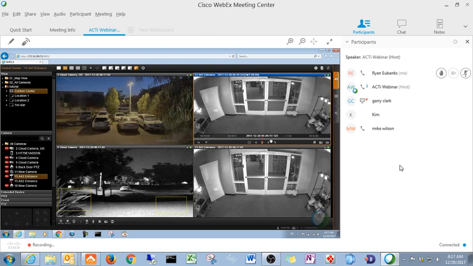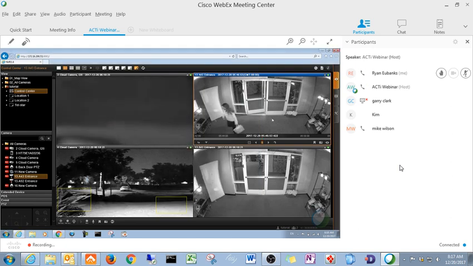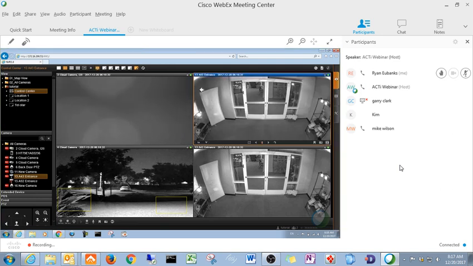For example, you'll see that you get the motion icons here as well. If this was something you needed to bookmark for later, you can click on the bookmark icon. You can name it, let's say, for example, unknown entry. You can say this is the front entrance east wing, for example, and hit apply. I'll show you later how to look up that bookmark. So you can fast forward it, slow it down, jump to the current time, take snapshots. After everything's said and done, you can just click on the live view mode and it'll go right back to the original live view.